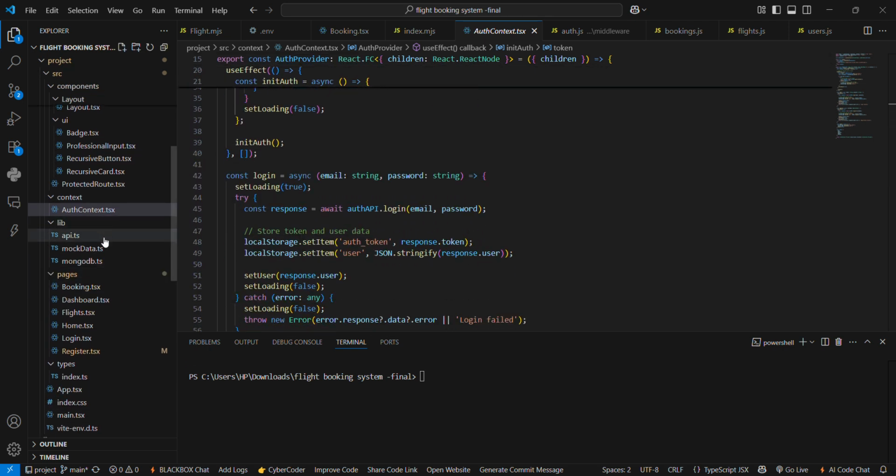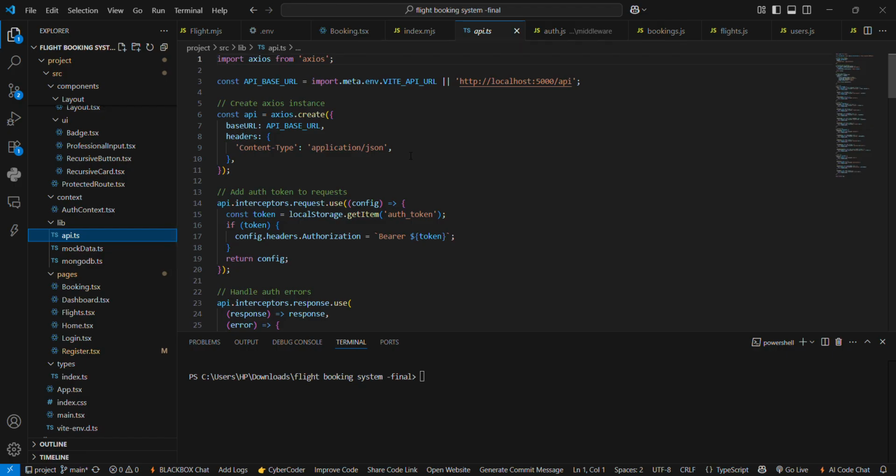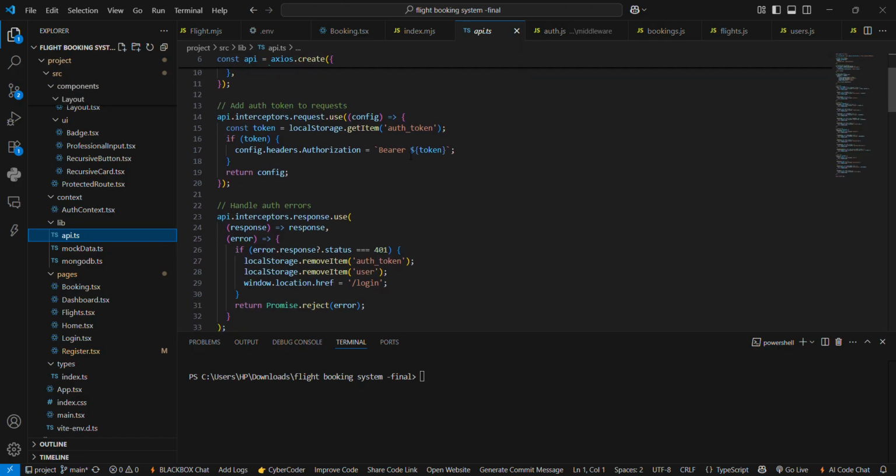Coming to this API file, if you want to add a Google Map to the website, we can use the Google Maps API and easily create a token key.